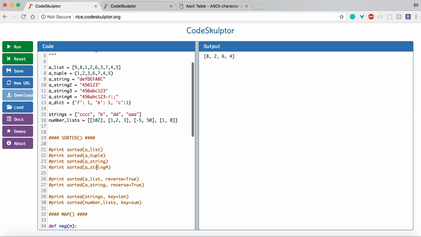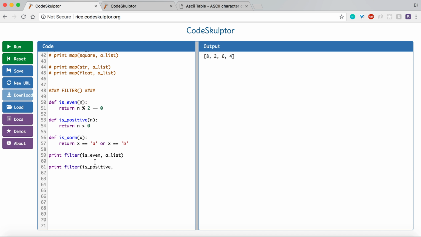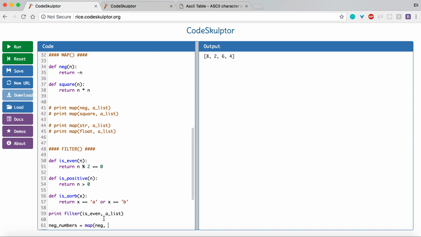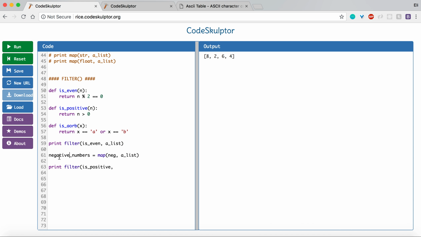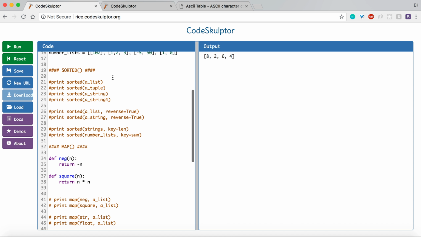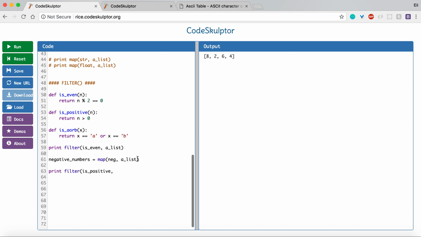But now we need a list of negative numbers. But again, we can just define that by saying, okay, I'm going to make negnum numbers equal to mapping of neg, which again is this function here. And as we saw before, right here, when we printed this, it turned all the numbers to negative. So now negative numbers is going to be a list of the negative values in here. And all we have to do is, with this one line, we just mapped a list into it. So now, when we call filter out on negative numbers, we should get an empty list.